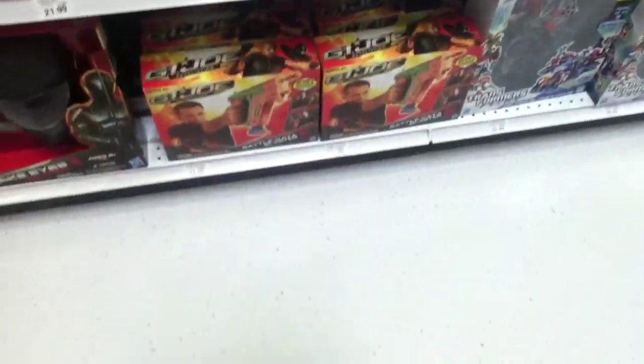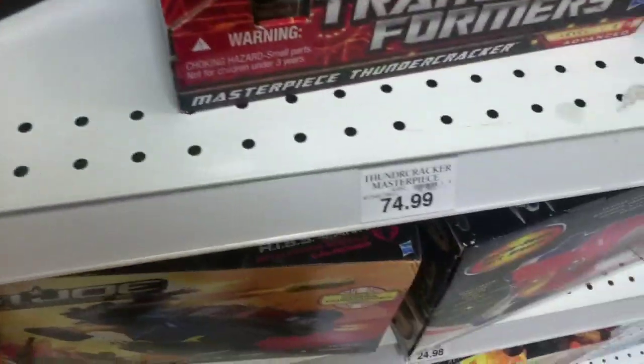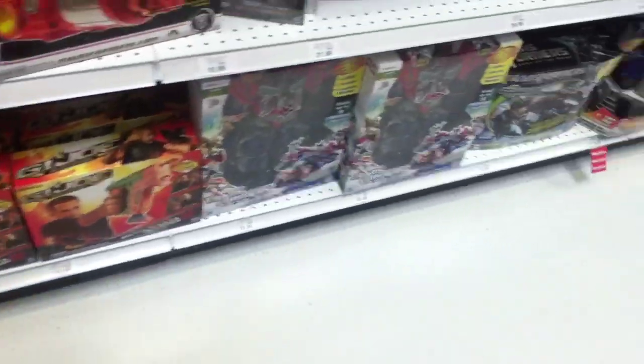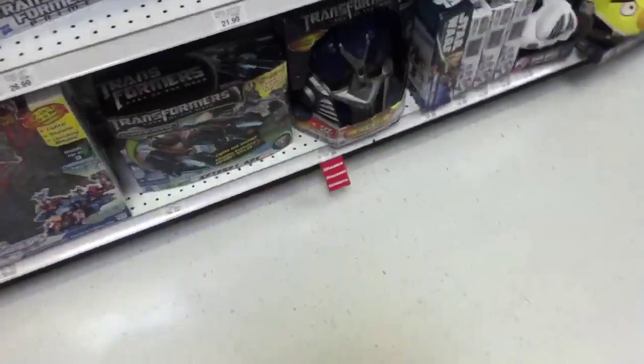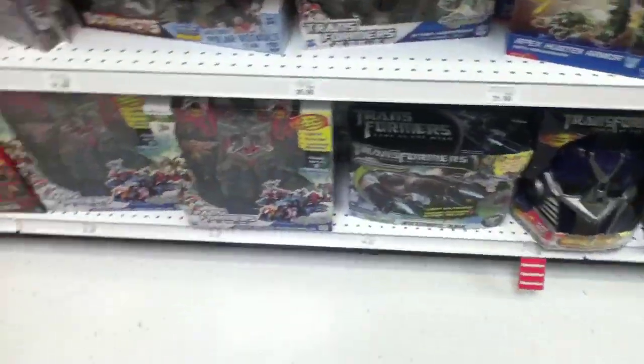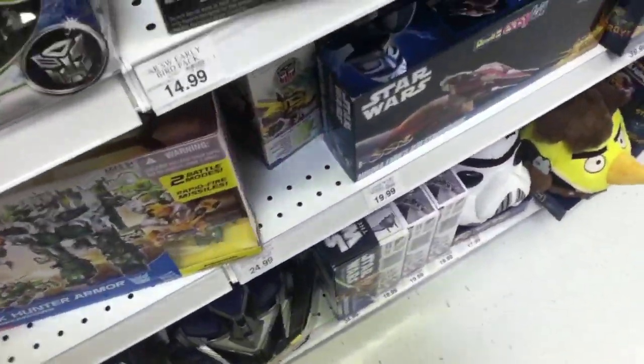I'm glad they have a wide variety, because from all the stores I've ever been to they have just scattered toys from last year that they had to pull. But yeah, G.I. Joe was a great movie — I liked it. I just wish they would have made more toys, because I love seeing the summer movie displays. I haven't seen one this summer — they might do one for Superman, but I'm not sure. Hopefully, because I miss those. Like, they were for Revenge of the Fallen and Dark of the Moon and all that. They'll probably do it for the fourth movie, but we'll see.